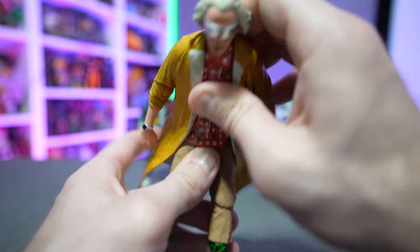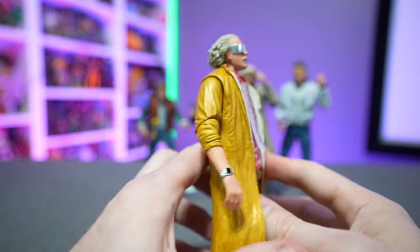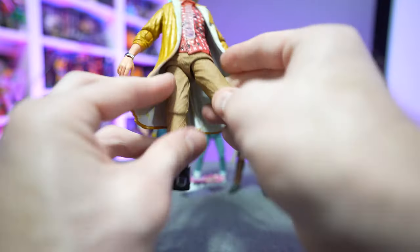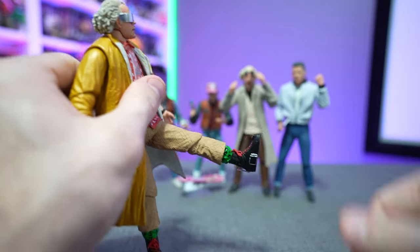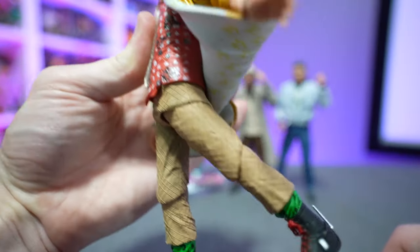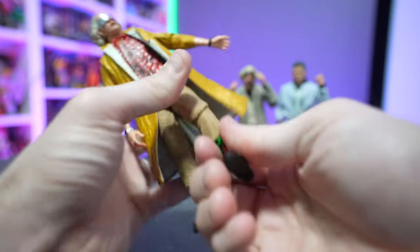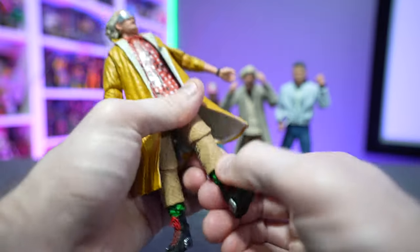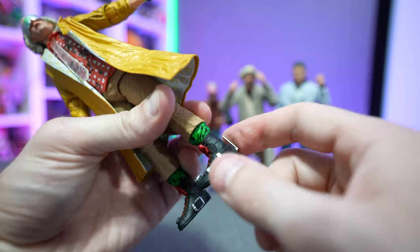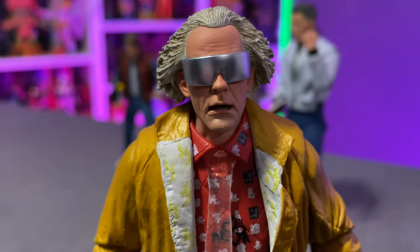He has a little crunch in the midsection, bending decently far forward, though backward movement is limited because the trench coat hinders it. He has ball joints in the legs so you can get them pretty far wide, with 360-degree lower torso rotation. He can kick his leg far forward but not very far back due to the trench coat — and even without it, backward range is limited. There's a single bend at the knee, a boot cut for 360-degree rotation at the boot, and the foot rocks forward, backward, and side to side. Watch those antennas. Peg holes are at the bottom of the feet.